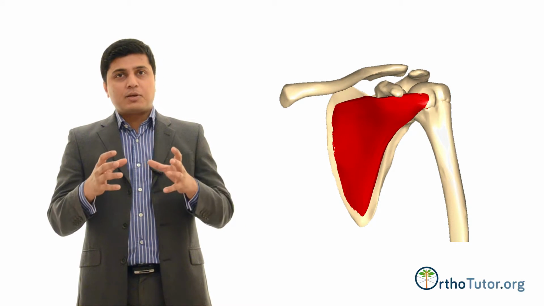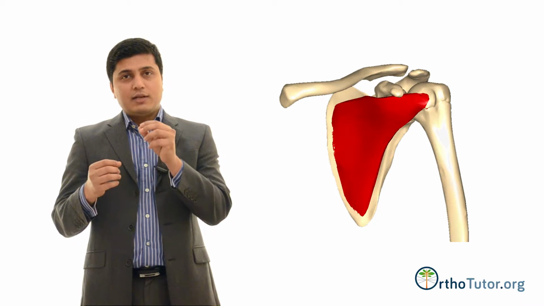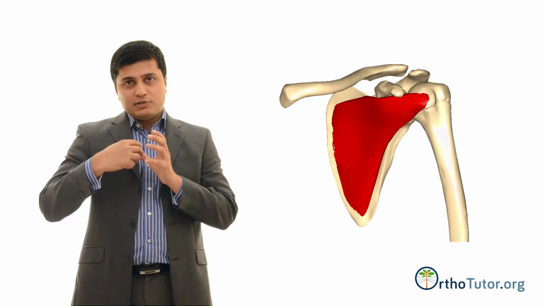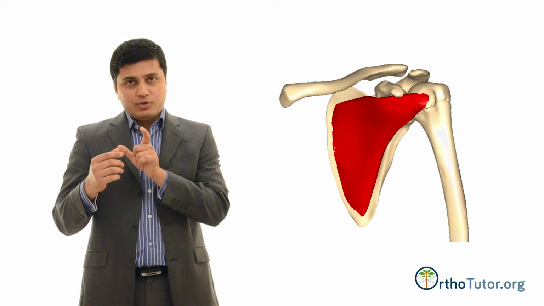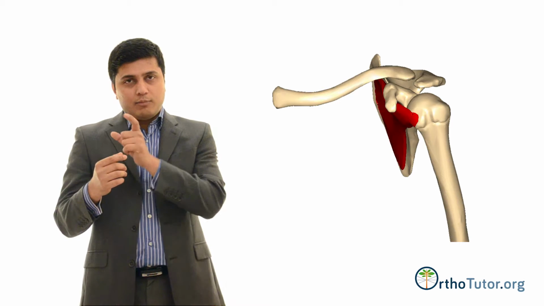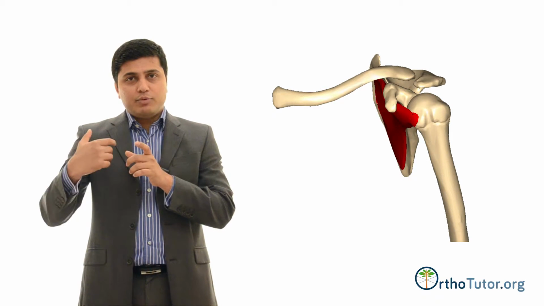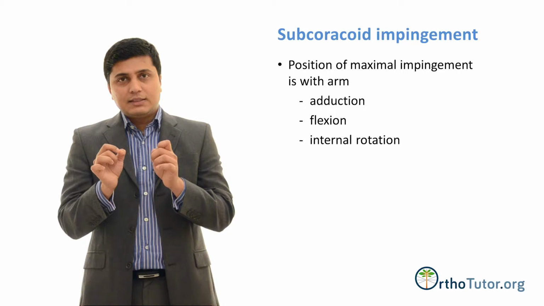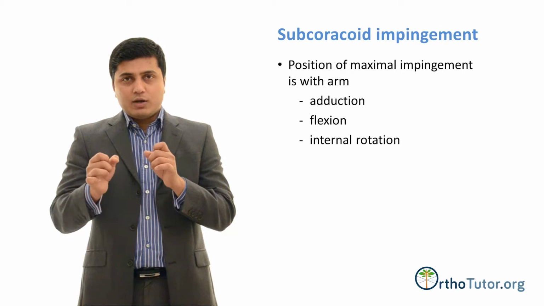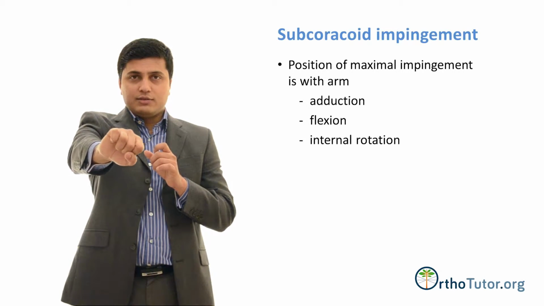So the anatomy of the subscapularis tendon is also very important. The subscapularis muscle originates from the front of the scapula and it inserts into the lesser tuberosity. When it travels from the scapula to the lesser tuberosity at the level of the glenohumeral joint, the coracoid, which is a lateral process of the scapula, can impinge on the subscapularis tendon. The impingement mainly occurs in actions which require adduction, internal rotation and flexion of the arm.